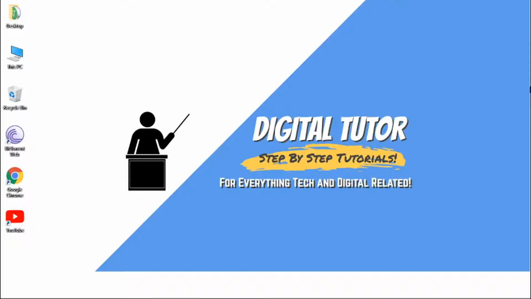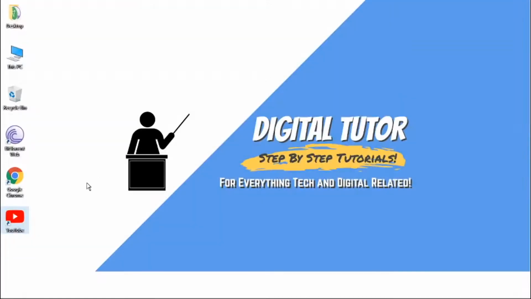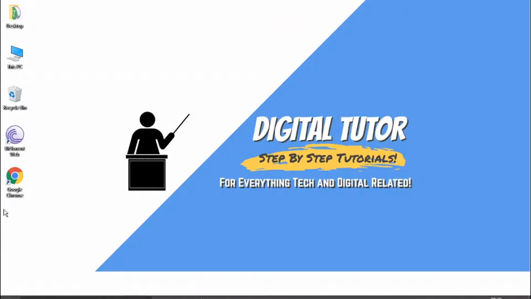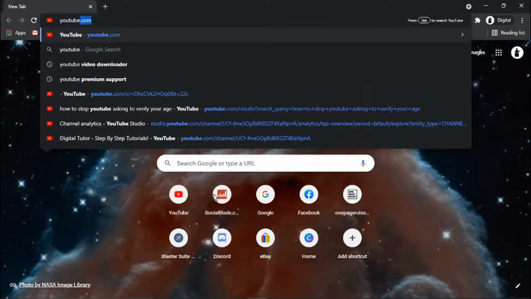So in order to do this, if you have a look on my desktop, I've actually got the app installed down here. So if I double click that, that's actually going to load up YouTube. It's fairly simple to do this, and what you need to do, I'm just going to delete this off my screen first of all. So what you need to do is use any internet browser. Just go ahead and open that, and then you want to come across to youtube.com.